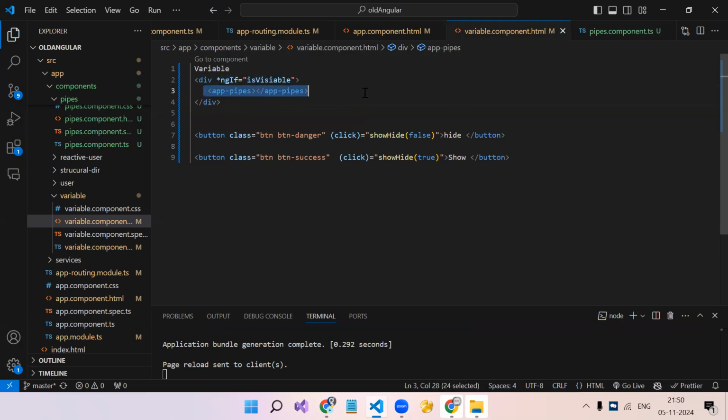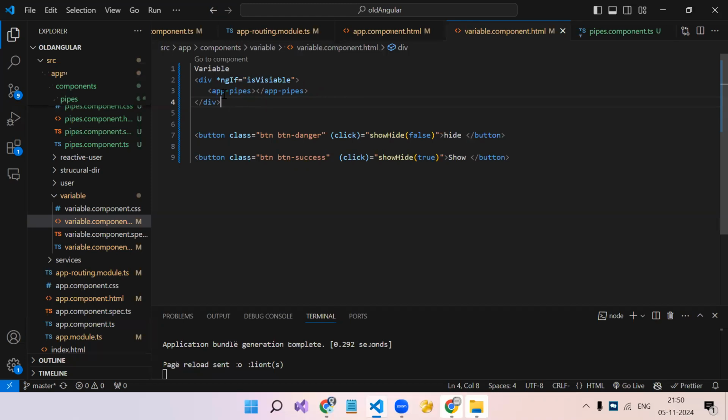Currently we have a component selector. So if this variable is true, whatever we have inside this div will render, meaning our component will render. And if this variable is false, it won't render. Correct? Is this clear? Yes, sir. Sir, can you explain this part once again? From the variable part, you have mentioned ngInit, ngOnInit and all.